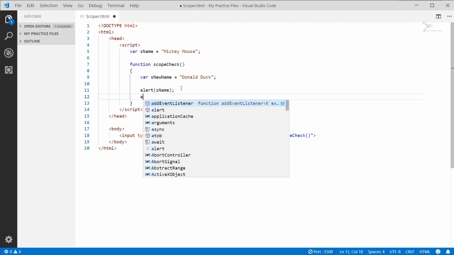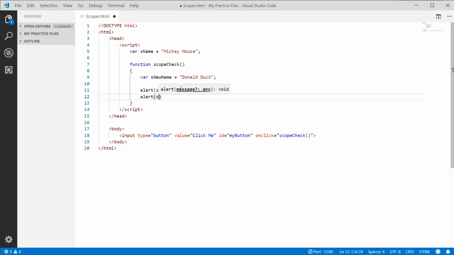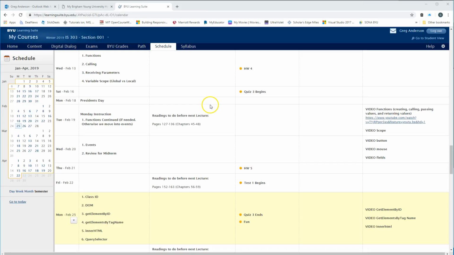And we'll go ahead and leave that alert, and let's do another alert, s_new_name. Let's save this and run it one more time. Now we created the variable inside of the function, and let's see how long that lives. The first alert should display Mickey Mouse, and the second alert does display Donald Duck.